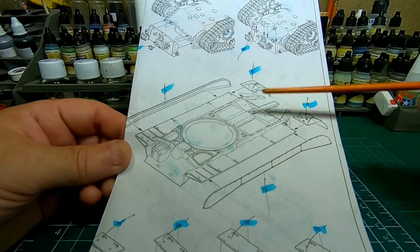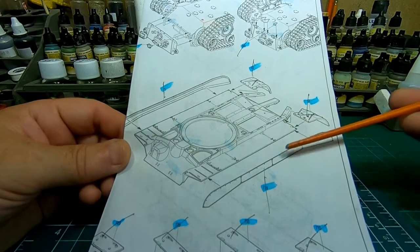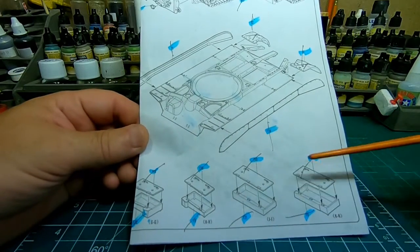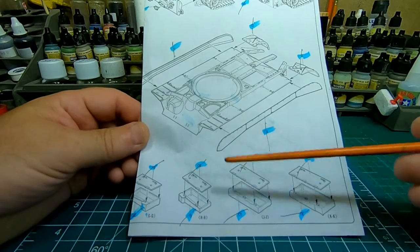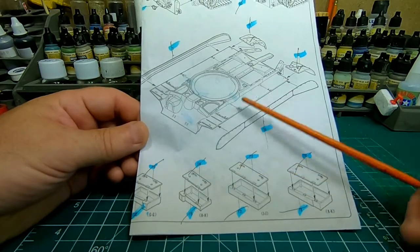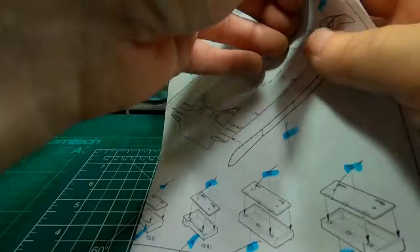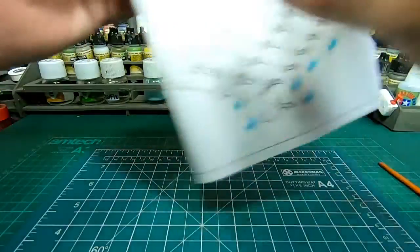I've used Tamiya ultra thin glue on all that because of it being structural, and I've used super glue on the details down here. These are like the boxies. I'm assuming they're tool boxes. There's 2 large ones and 2 small ones that fit along here. Again, they were pretty straightforward. The fit wasn't great on the lids. I had to do a bit of fettling, but other than that they were alright.